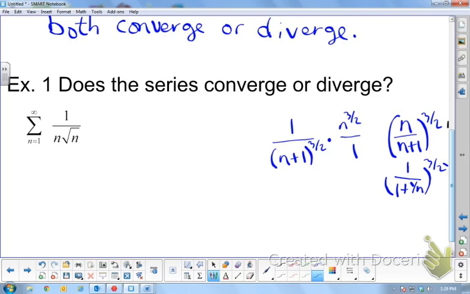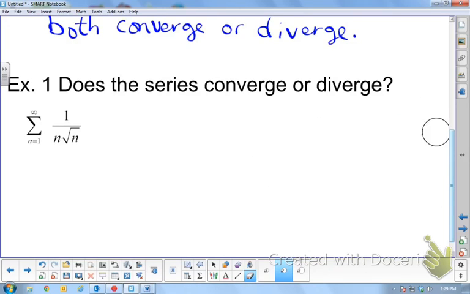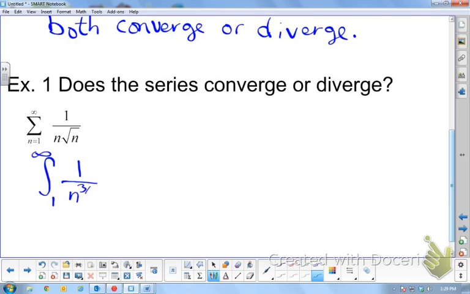I also tried the nth term test, and I also got that it doesn't prove anything. So I tried some of the other tests, it didn't work. So now I'm going to try the integral test. The integral test says we just integrate this inside stuff as if it were a function instead of a sequence. A sequence is discontinuous. We call that discrete, where a sequence gets a point at 1, a point at 2, a point at 3, but we don't connect those points. We call that discrete instead of continuous.